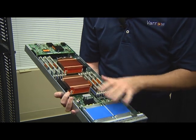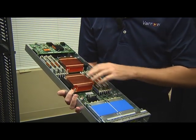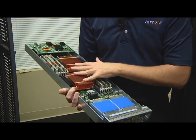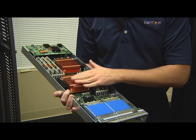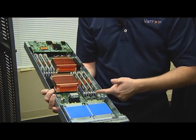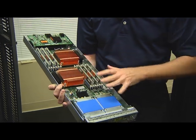Then walking through the blade, the two gigantic copper things are the heat sinks for the CPUs. So these are Intel 5500, being the older gen. The current ones are 5600, but dual CPU. Then we've got 12 memory slots. See here, we've got about half of them full.